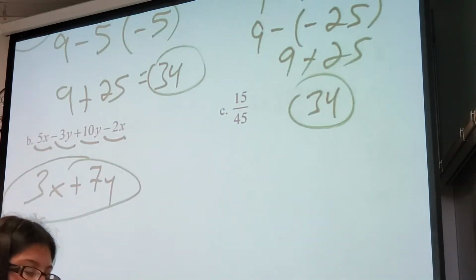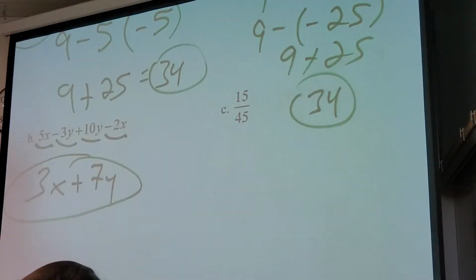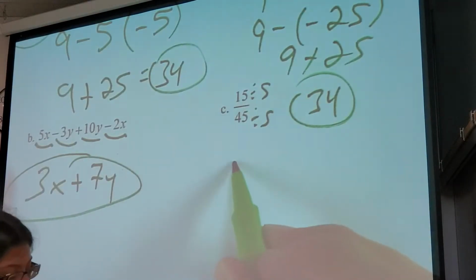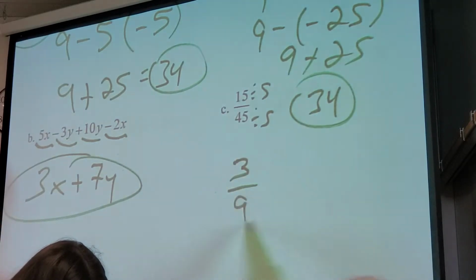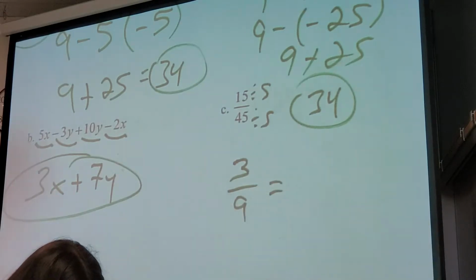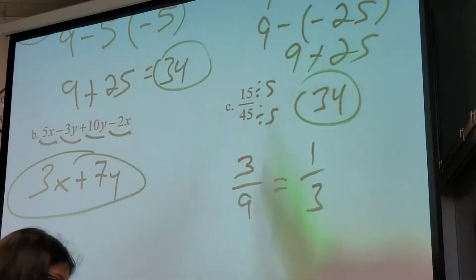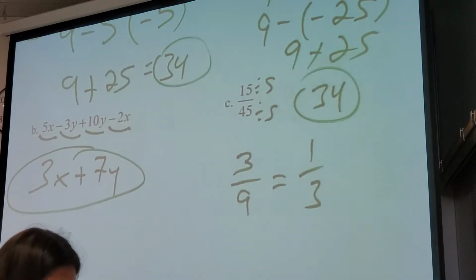And if you don't see that, you can see the 5 for sure, right? So you can always do this in steps. Divide by 5, divide by 5. 15 divided by 5 is 3. 45 divided by 5 is 9. And then you can see the last step, of course. Divide by 3, divide by 3. Notice I divided by 5 and then by 3, so I could have divided by 15 and gotten there. It doesn't matter if you happen to see the 15. As long as you get to the 1/3, you're good. Just don't stop too early.